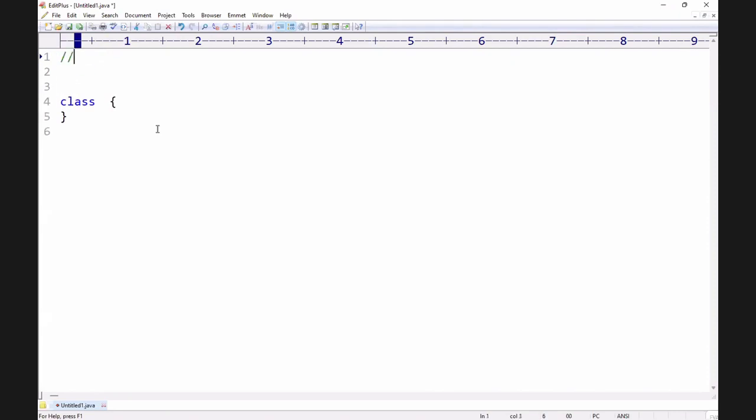Okay. Write a program. Develop a program to pass a student object as an argument to a method.